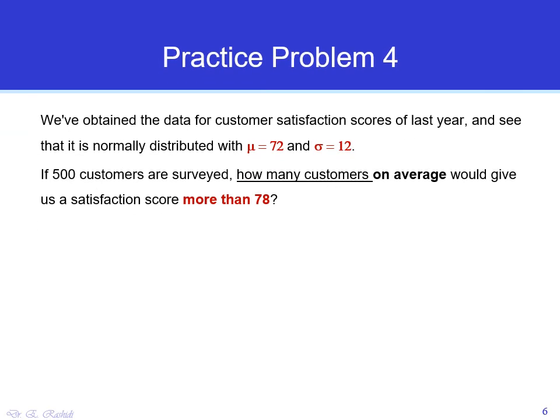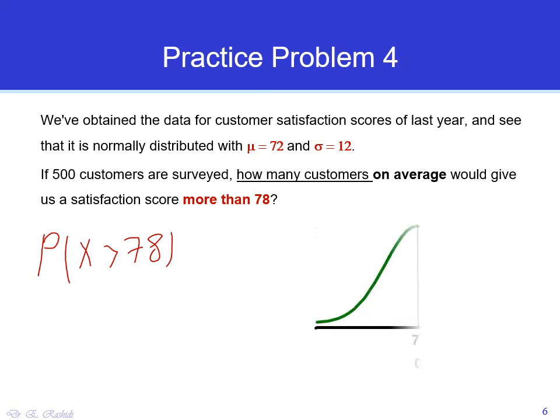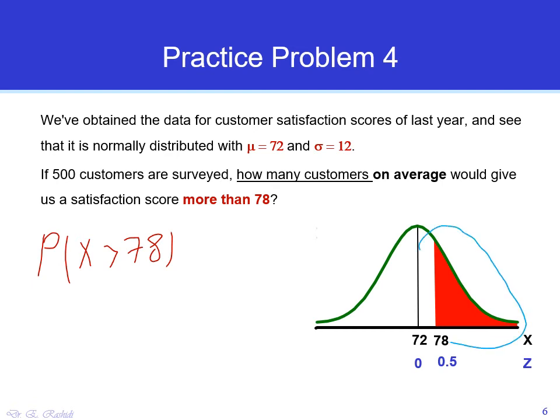All right, so we are looking for the probability that X is greater than 78. If we look at the normal distribution here, the probability that we are looking for is actually the red shaded area here, the probability that X is greater than 78. How can we solve this? Well, that's not difficult. We have learned that we have to convert this to the Z distribution if we want to find this using the Z table. Or we can use software or a calculator to do this. That's the advanced calculus.